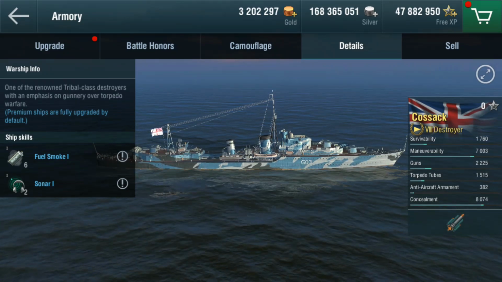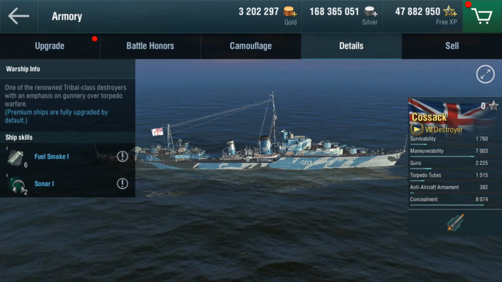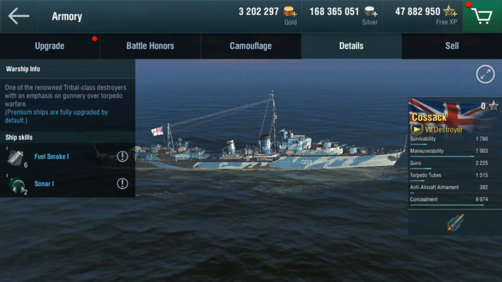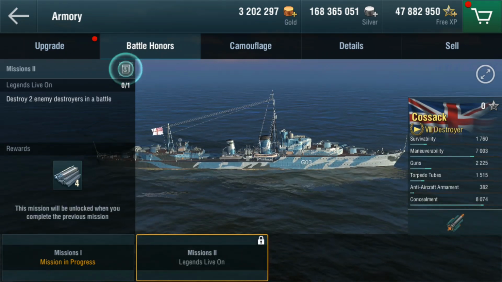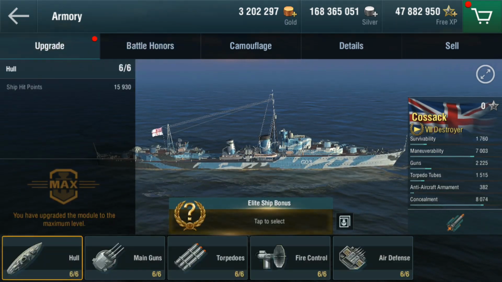So if you've got friendly battleships around and you're contesting a cap, you pop off the sonar so that everybody can see the torpedoes, because really, in an agile little destroyer, it's pretty unlikely that you're going to have much problems with torpedoes if you know what you're doing. Battle honours, gets you some steel, lovely. 2 enemy destroyers in a battle. That gives you an idea that it's an anti-destroyer ship, which with its gunboat capability it should be.